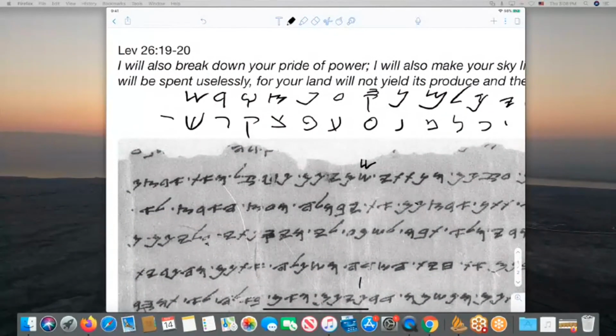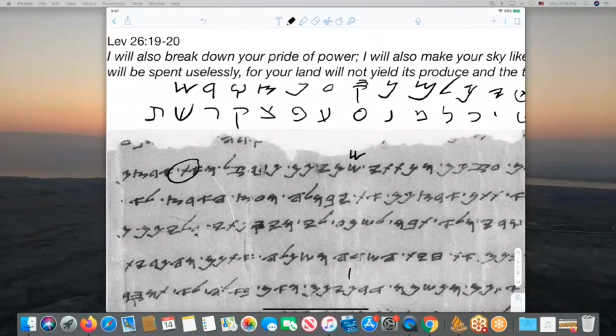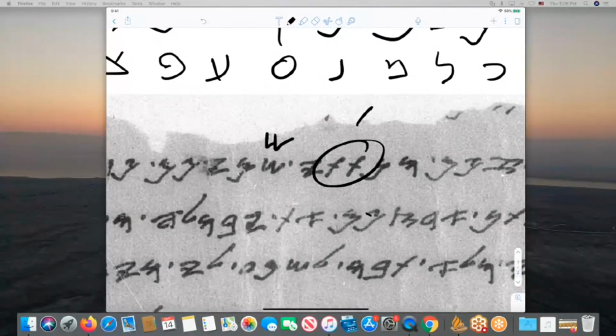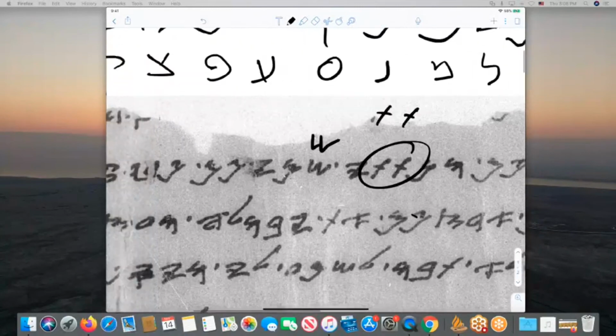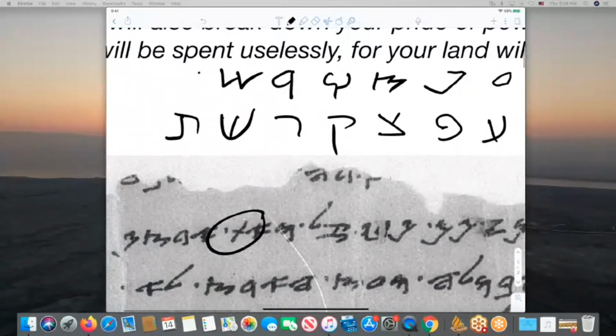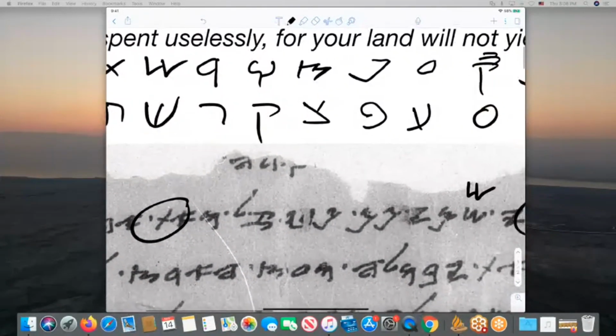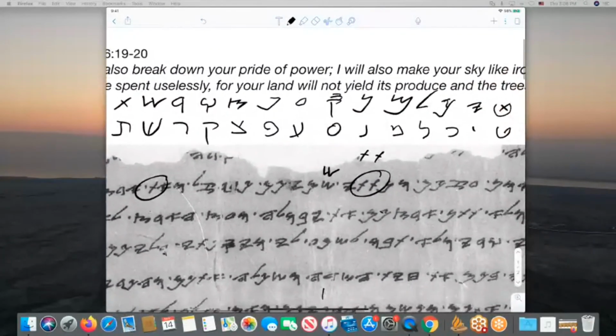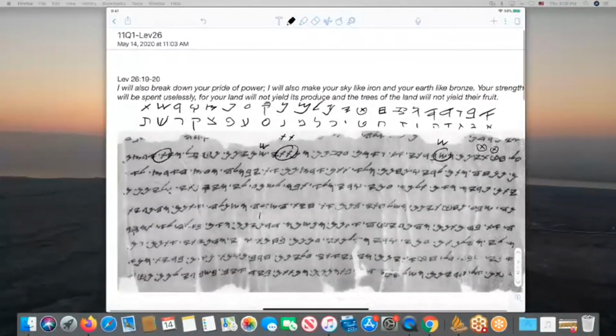And finally is our Tav. And our Tav, we've seen, they're almost as easy to spot as the Aleph. So there we go. This is a neat manuscript for a number of reasons. But one of the cool things is that when we have extended portions of text preserved, we can kind of study how the particular scribe made all his letters.